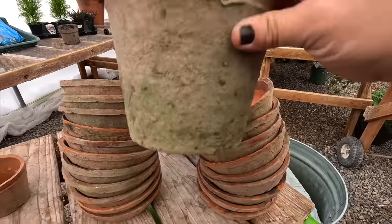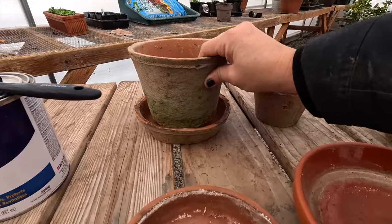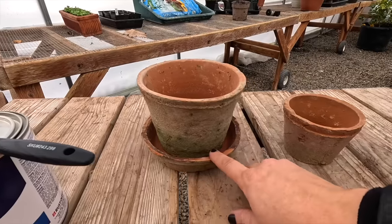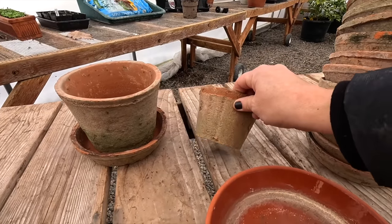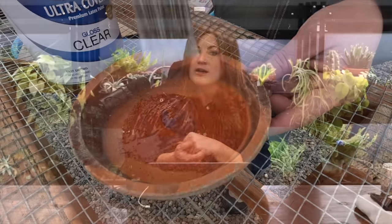I got a bunch of really pretty aged terracotta pots and saucers - my mom did a special order, I got about 30 of each size. We're constantly in flux of plants all the time and I want to have pretty pots, especially for the Hartley. These specific pots do not have a sealed saucer - a lot of terracotta pots don't. You can find sealed ones, but it's often cheaper not to, so I showed how you can seal them at home.